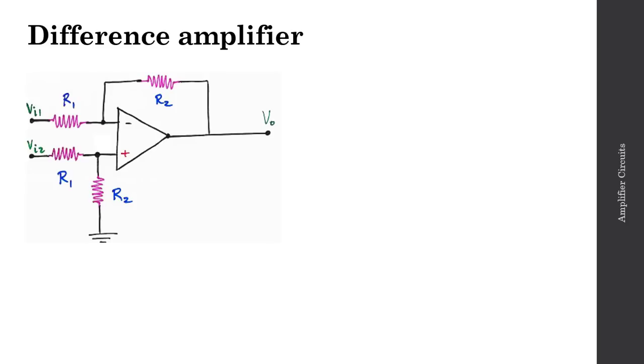Recall our two rules from the last lesson. I plus and I minus, the currents going into our non-inverting and our inverting inputs, are both equal to 0, or in other words, the input impedance of my op-amp is infinite. And the second is this notion of negative feedback, which I do have here in my circuit. You'll notice in my feedback, I have a resistor R2 in the feedback path, and this is going to imply that both of my inputs are equal. So V plus is equal to V minus in this case.